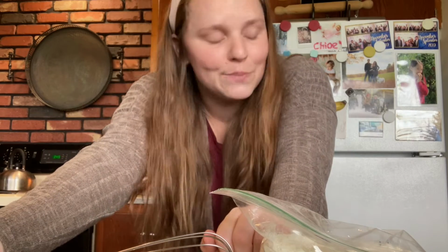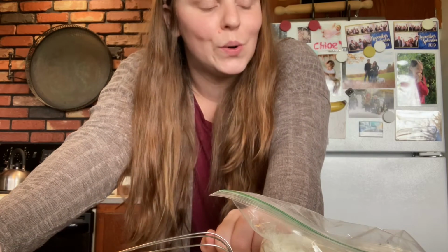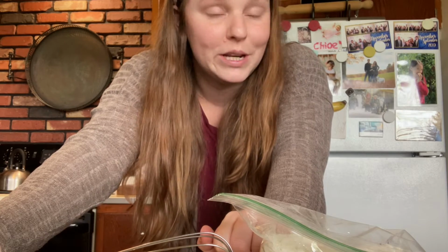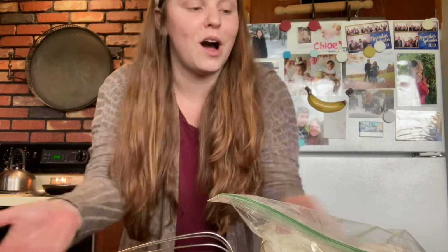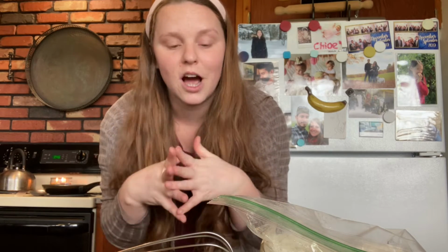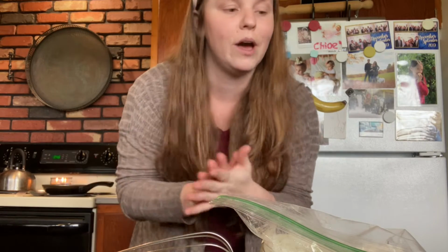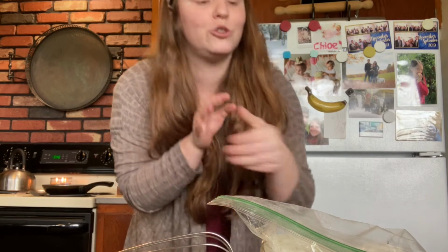This is a really simple recipe. You might notice there's no eggs. There's actually no butter, so you don't need to store this in the fridge or anything. I added chocolate chips to it just to make it more fun, and the maple syrup. But if you want to, in the end, put some butter on it, or fresh fruit or anything like that, that is totally your choice depending on what you have. So now I'm just going to jump right into the instructions.